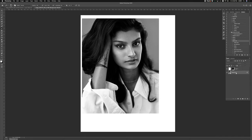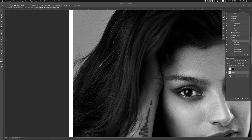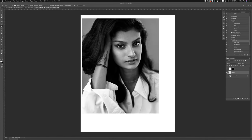Another thing I would get rid of is that she just simply has like one of these gray hairs. And I know I might get fought on this one, but it's not that it's getting rid of a gray hair. It's just that you're getting rid of one weird thing that stands out. It sticks out. If there was more gray, cool, leave it. But the fact that there's only one or two of those things and they're just poking out, I think that you should just get rid of that.